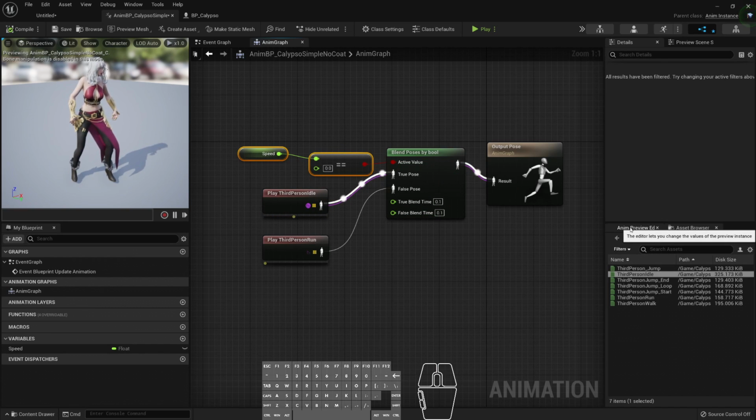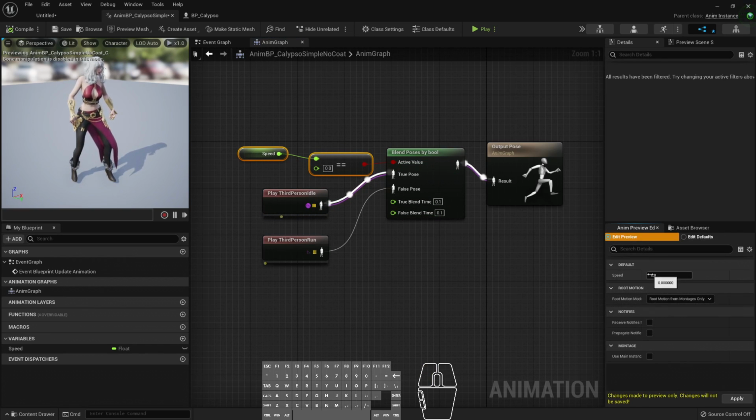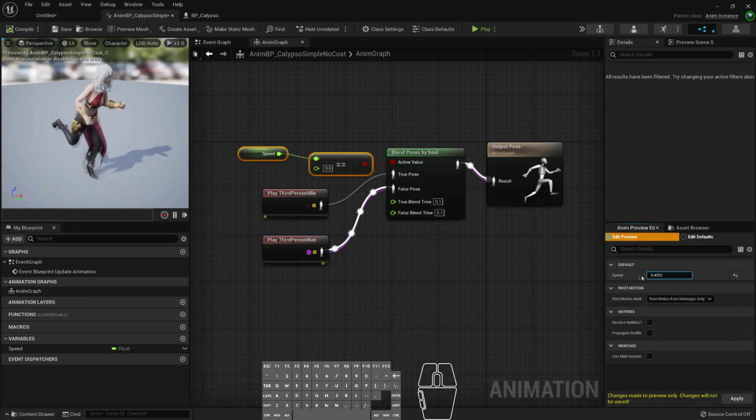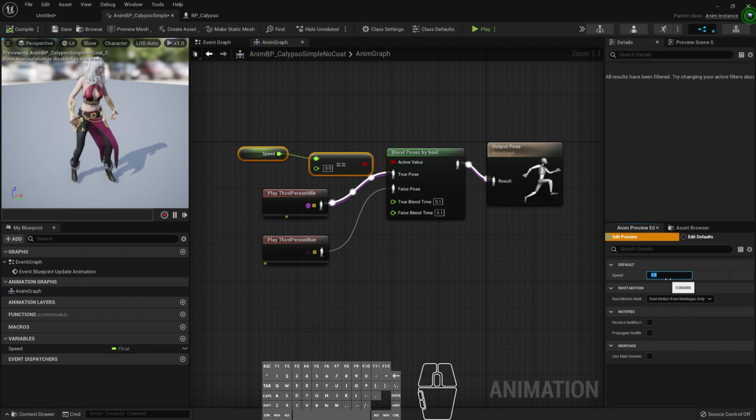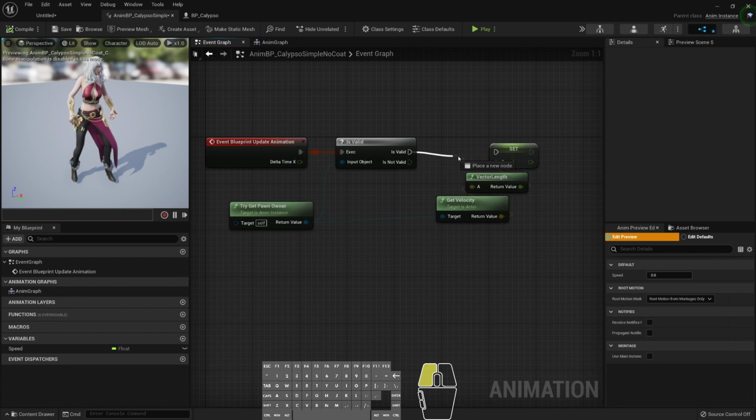We can test it. Remember, in the edit preview, we can change the speed. Now it isn't 0, so it's playing the false. Return it to 0. And now it's showing me the idle animation. Right, so let's rewire our stuff in the event graph here.